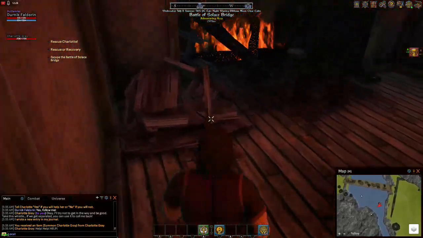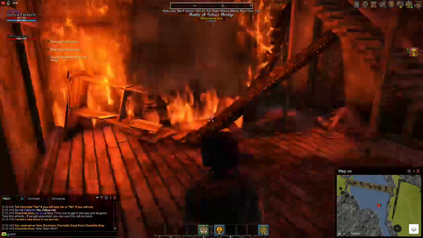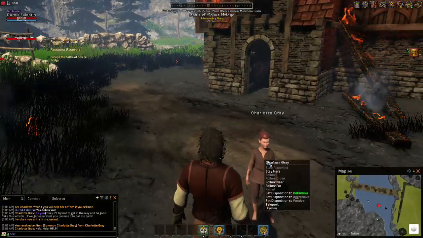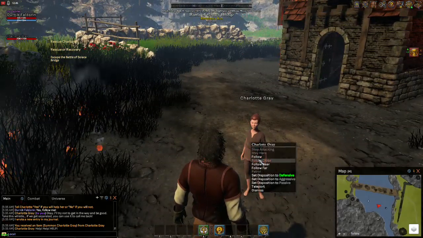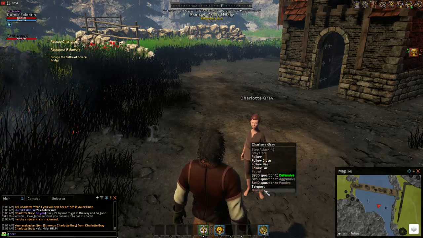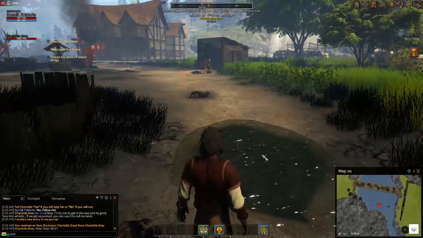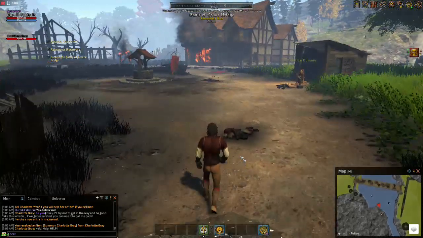Okay, so let's get out of the burning building. Now one thing, you can right click and you can tell them to stay here. You can tell them to follow close, follow near, follow far. You can set their disposition. There's also, we'll have her just follow normally. Zoom out just a little, it's a little close for me.